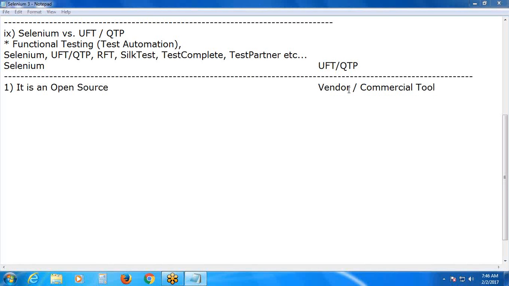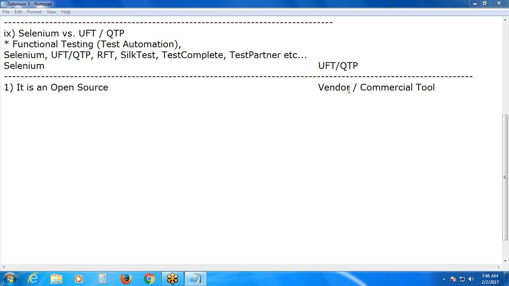Reliability of support. Since it is open source software, there is no reliable technical support from anybody. If you are doing automation properly, no issue, but if any problems are there, no reliable technical support.